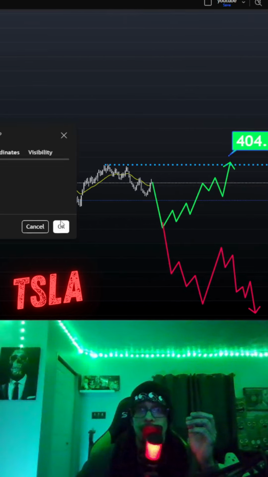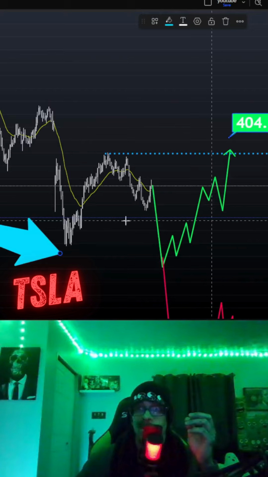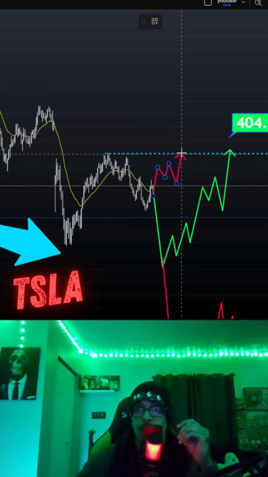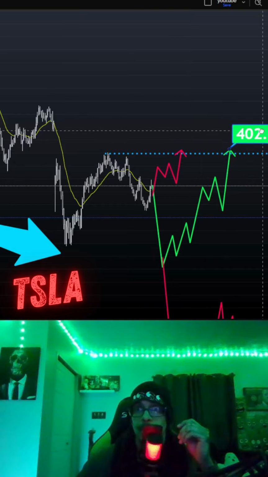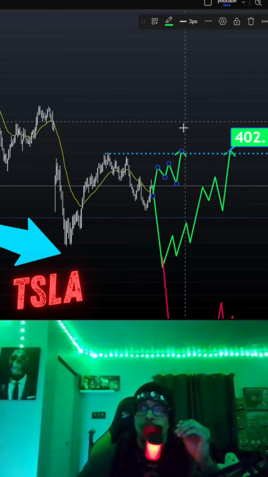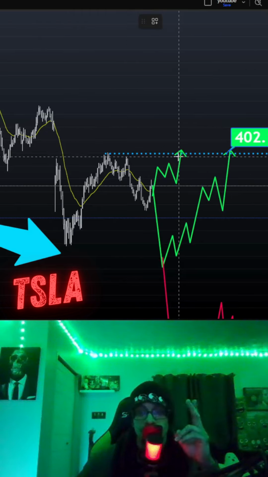Now, the tricky part is what happens if we go higher. If we go higher, it's a little bit difficult to try to trade this as it goes up because the major objective, again, is to retest that prior high at 404 or 402, just a little bit lower. So it's a little like there's no space, basically. So what you really want to do is wait for the market to get to that point. Because once it gets to that point, it's either going to do two things.